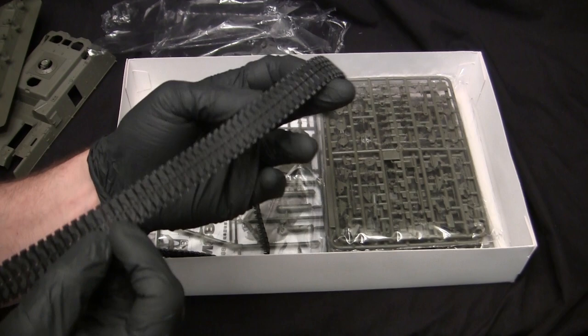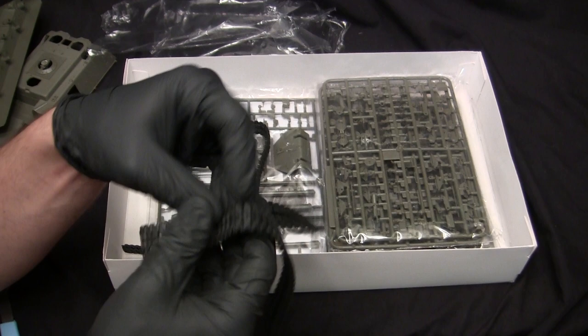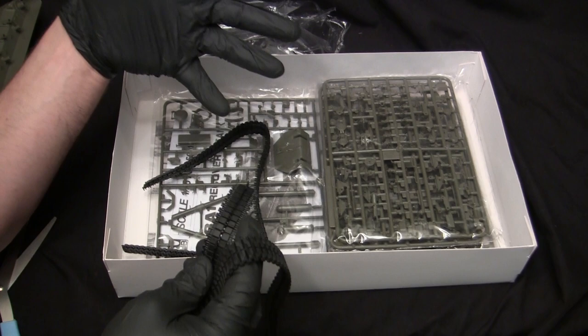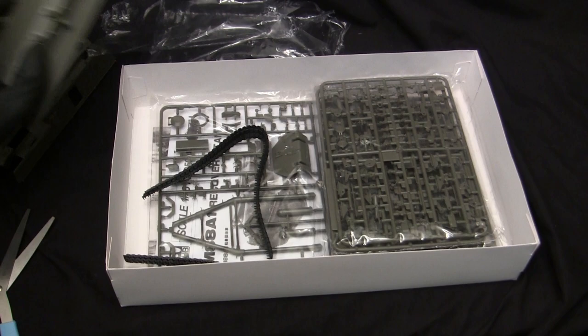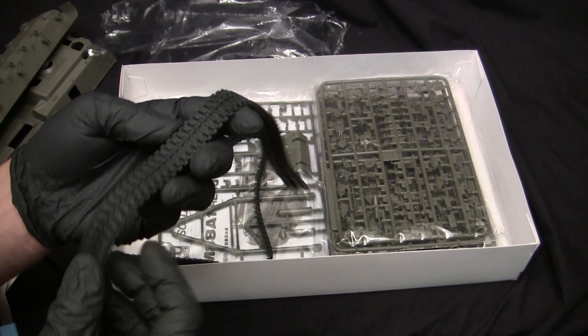Also found in the lower hull parts bag are the model's tracks. And this kit supplies you with a set of single-piece vinyl tracks. Which, by the way, was a bit of a surprise because on my last AFV Club M88 kit, those tracks were the workable track link type, and in fact, they are the AFV Club aftermarket workable track sets that they make for the M48 and the M60. And I figured that was true for all of the M88 kits. Well, apparently that's not the case, because the standard M88A1 kit gives you these in single piece vinyl. Which, by the way, there's nothing wrong with that. These tracks are perfectly sufficient for the build at hand, and I'm going to be rolling with these ones here.